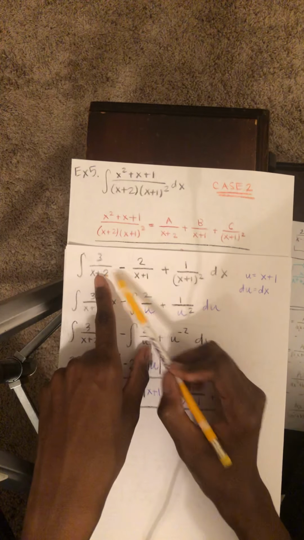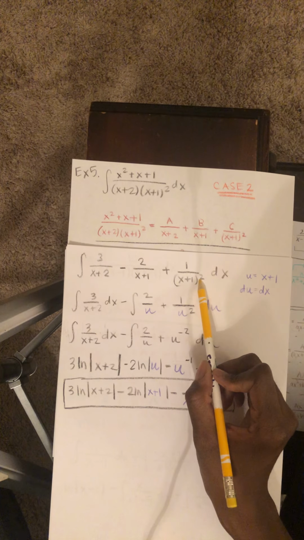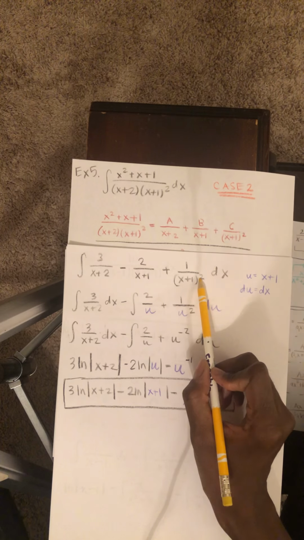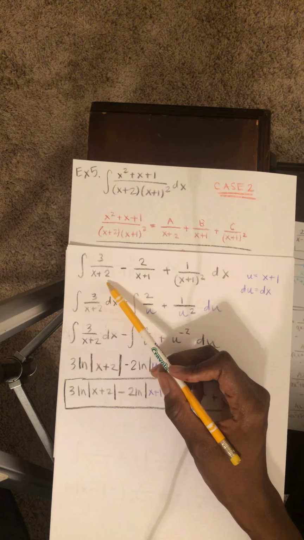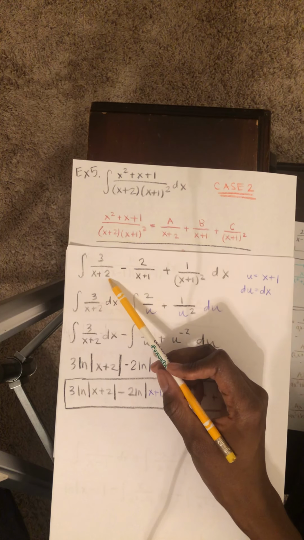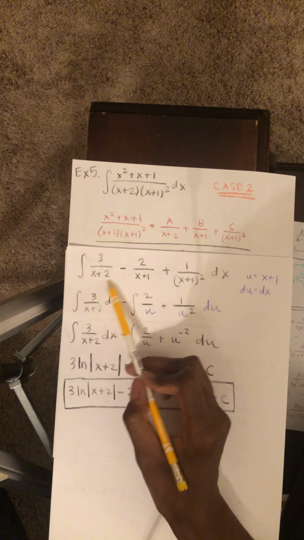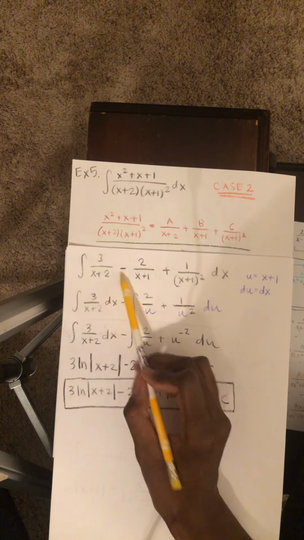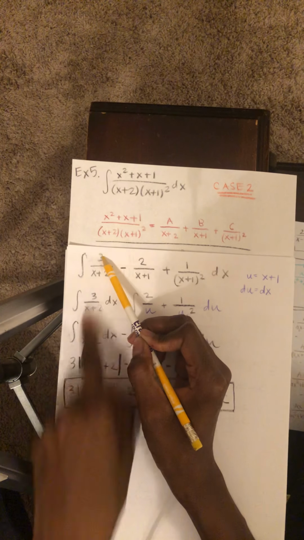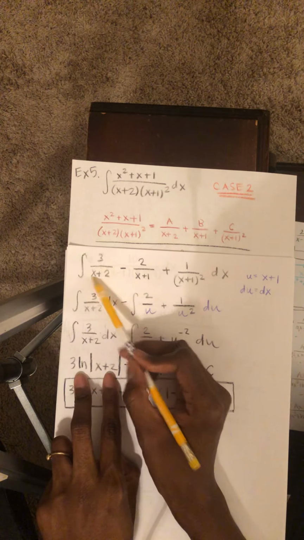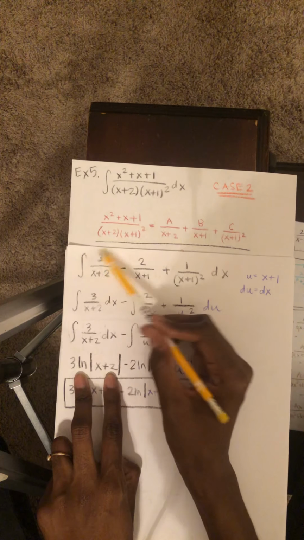So now we have this new integral. Remember, whenever you have these powers on the bottom, it's best to use U substitution and then bring it to the top, okay? If there's not a power on the bottom, you can leave it on the bottom, and we can use the natural log absolute value trick, okay? The derivative of both the bottoms here are both 1, so this 3 is just going to come to the outside, right? So essentially this is going to be 3 natural log absolute value of the bottom. Y'all see that? When we take the antiderivative, I just skipped all the way down here, okay?